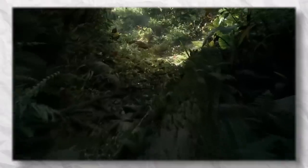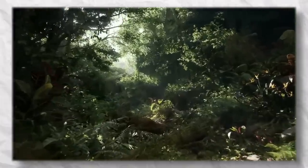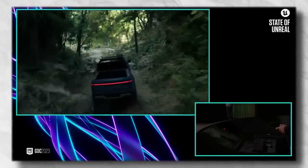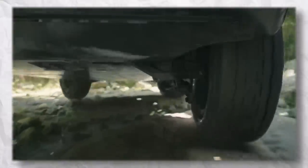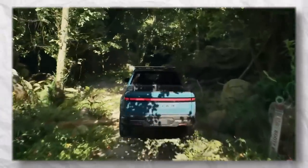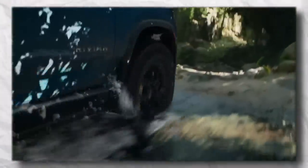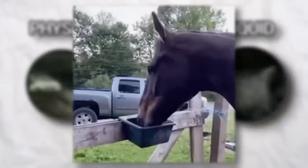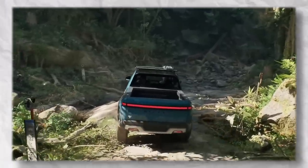The first flex of the event was a groundbreaking showcase of level design. They walk you through a gorgeous environment with hyper-realistic foliage and assets developed in tandem with Quixel. At first glance everything seems normal, until they start moving through the environment. Immediately, you can see the car's tires are deforming in relation to the landscape, and the environment itself is simulating physics — rocks, dirt, even plants are moving and interacting with the car using Unreal's Chaos physics. They even showcase real-time fluid sims, all demoed on an insanely dense car model of 71 million polygons, rendering in real-time.